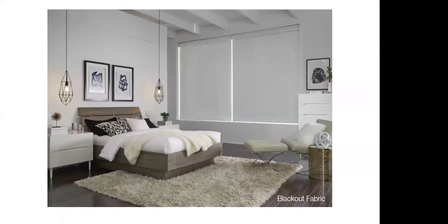Now, a big expectation setting topic with fabrics is blackouts versus room darkening. So even if the fabric is blackout, it doesn't mean that the room's going to be blackout. This is a huge misconception that homeowners have all the time. If you ask them, well, how did you think this would work? Don't you find that light comes under the crack of your door? Don't you find that, obviously if it doesn't go all the way to the edges, of course light's going to come around? Once you phrase it to them that way, they say, well, I guess so, but you said blackout. So let's be really careful about using the word blackout with the customer and setting really good expectations about what blackout fabric means for how it's going to look in their space.